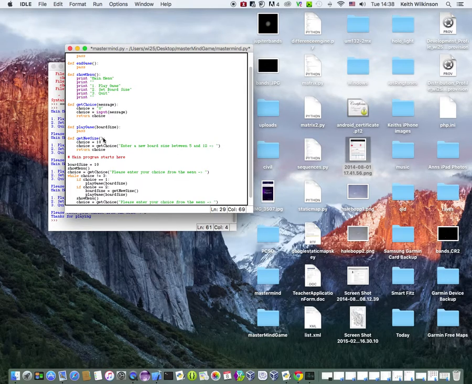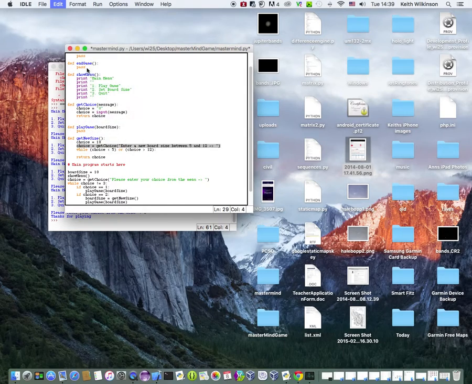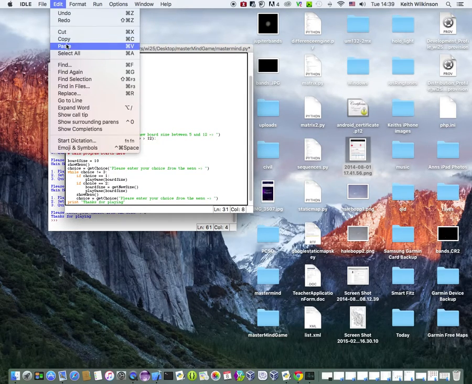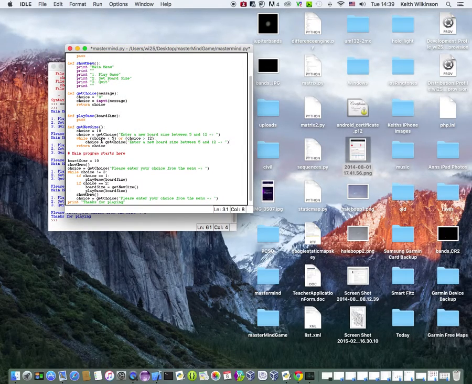Now this is when my while loop comes in because they may not have entered a correct one. So I'm going to write while choice is less than 5. So they may have made a mistake. Just to make sure, I'm going to put those in parentheses. Don't need to. But because I'm using OR, I'm just going to make sure that they're in parentheses so that they get evaluated first. Or choice is greater than 12. Okay, and the do is the colon. And all I'm going to do is copy and paste that line from there, so it just keeps reading that until they give me a choice between 5 and 12. Okay, that's it, and I'm going to return whatever their choice was.